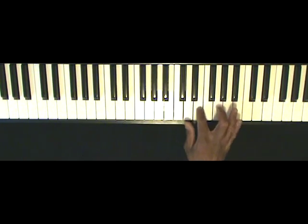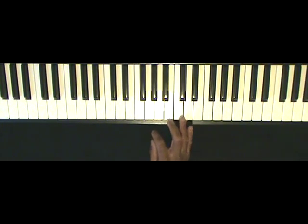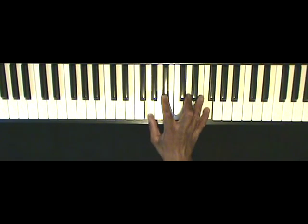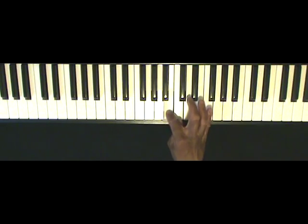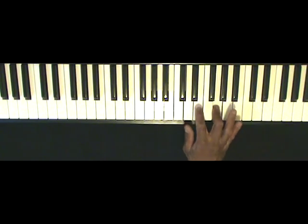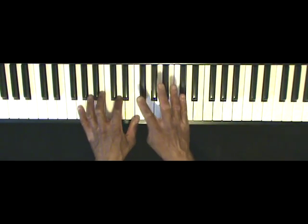Instead of trying to play this here and throw off our timing, what I want to do is I'm not going to play all of the notes of the G minor 7 chord. What I'm going to do is I'm going to play these 3 notes. So I'm going to lead into that, and then to get into the C, I'm going to put that right there and lead into the C, and then I can go up and resolve it like I did before. So it sounds like this.